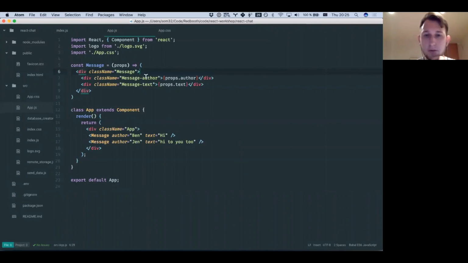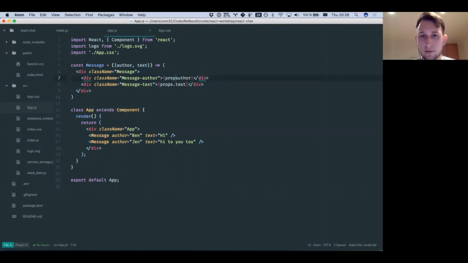So also because of ES6, we can make these props.author and props.text a little bit more beautiful by using destructuring. So we can just destructure here and tell JavaScript that we want from the object props these two properties, and we need JavaScript again to pass them into variables called author and text.